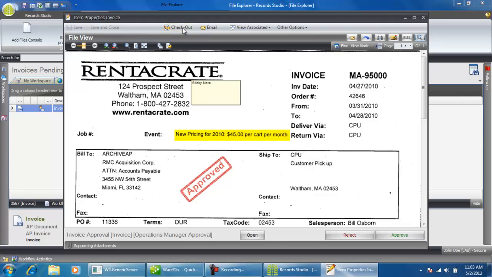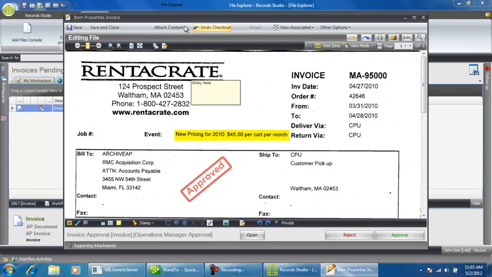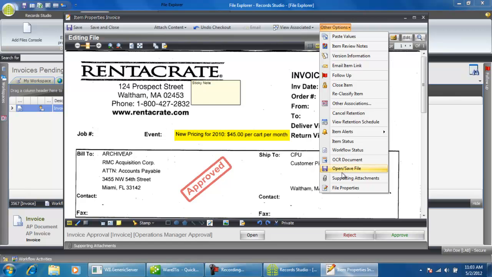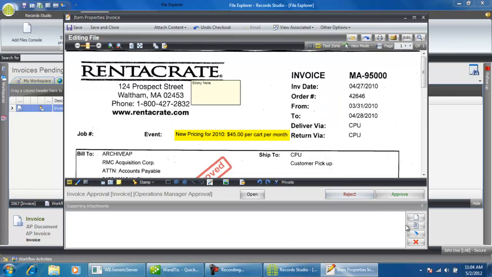But one other thing that I might want to do is to attach supporting documentation, such as a packing slip that shows that we received the merchandise that we're being invoiced for. In order to attach that, I need to check the document out, and then I can go into my other options menu and choose supporting attachment.